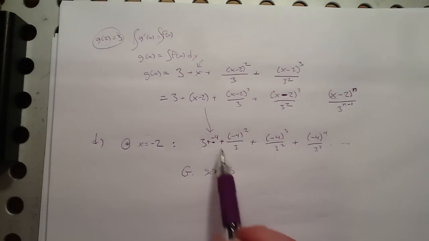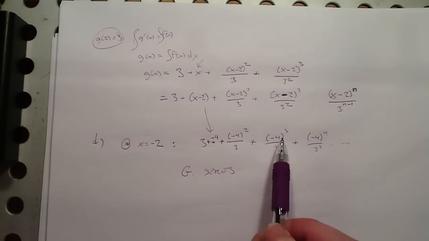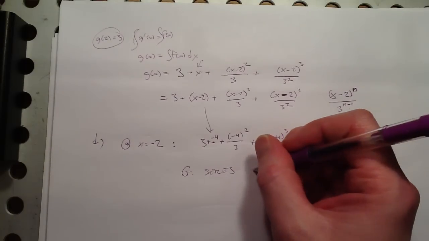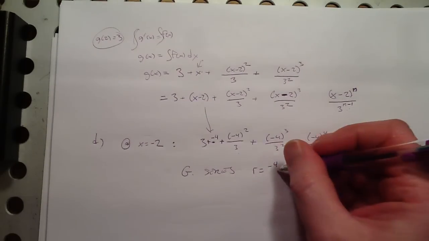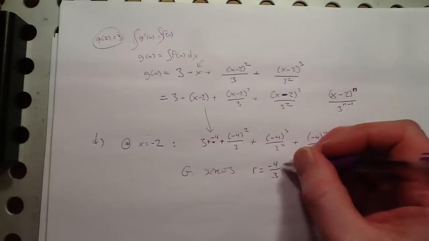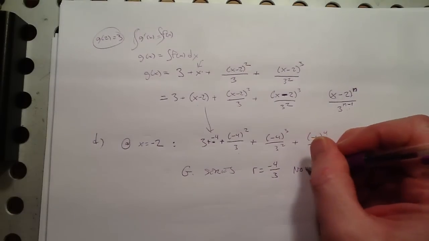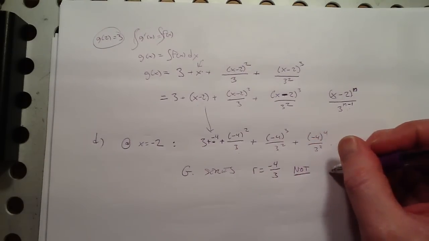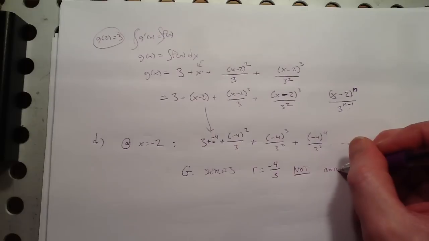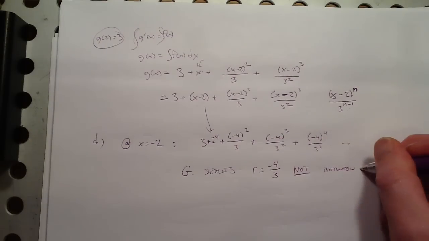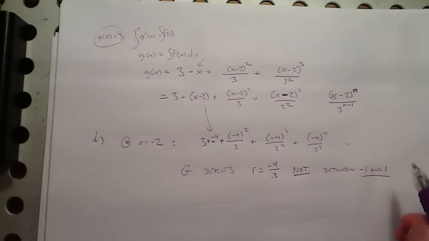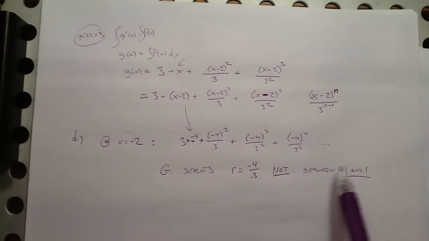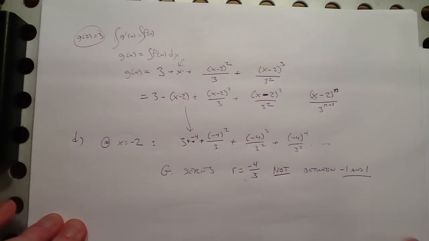But the point is, it's a geometric series, and you see what's happening every time on the top. We're multiplying by negative 4. Every time on the bottom, I'm multiplying by 3. And this is not in between 1 and negative 1. And those are the values where geometric series converge. Negative 4/3, no convergence. All right.